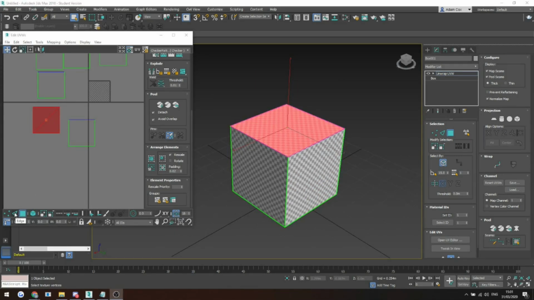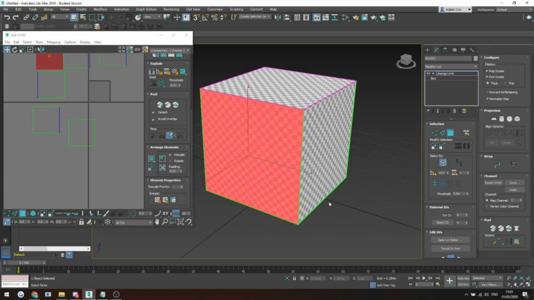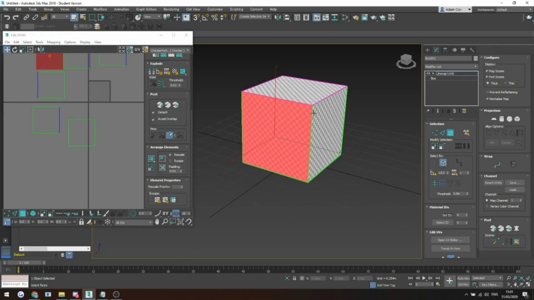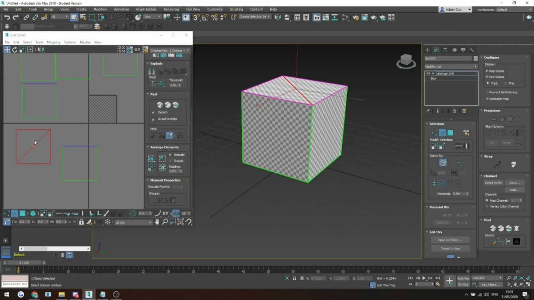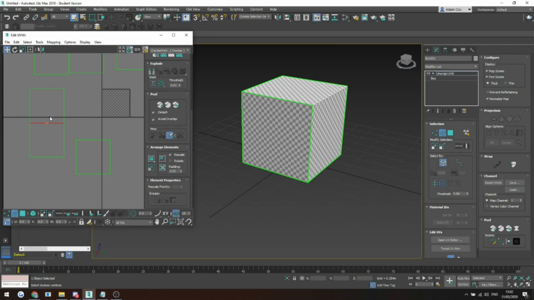So the next thing to know about is seams and stitching. If we look at each face at the moment, you'll see that all the way around it we've got green lines. Now those are seams, okay? And what stitching does, if we go onto our edge tool and we click one of our edges, it highlights another edge in blue. Now that edge is going to be the edge that stitches to our selected edge. So if I right click and click stitch, you'll see it flips around and welds to that edge. You'll also notice on the model that that green line has disappeared.